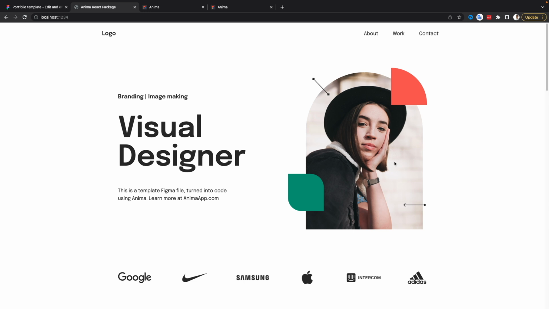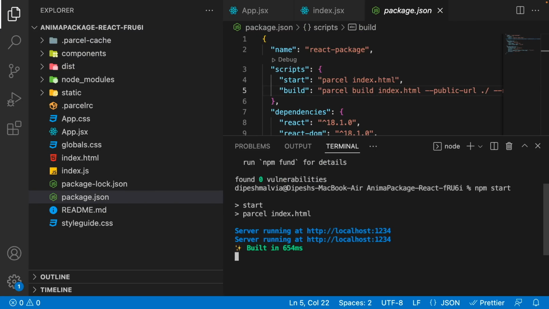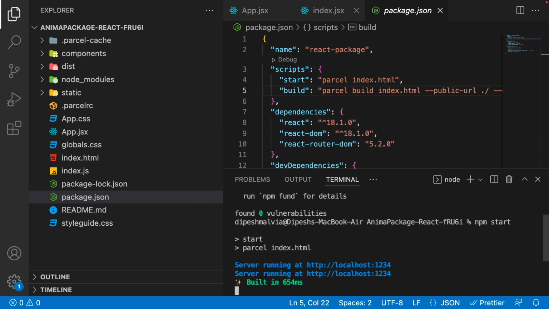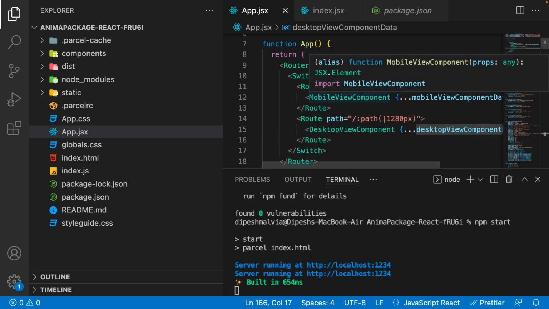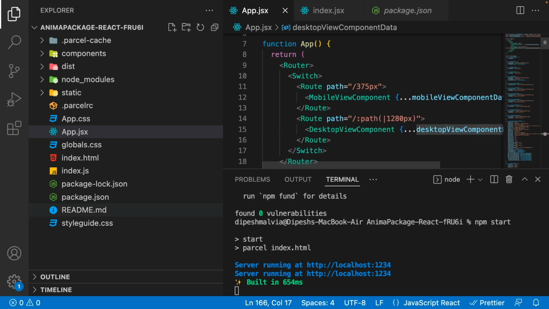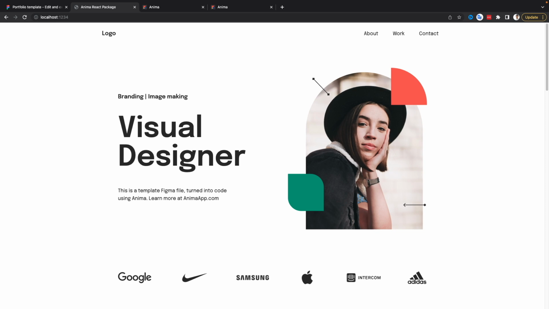All right, so the better we have the Figma design and all the prototype and the functionalities, clicks and everything, navigation works well, then we are going to get better React code using Anima Pro. All right, so let's go back, and now we will see about the React routing. If I go here, we have another route which is /375px. So let's go to that route and see what happens.